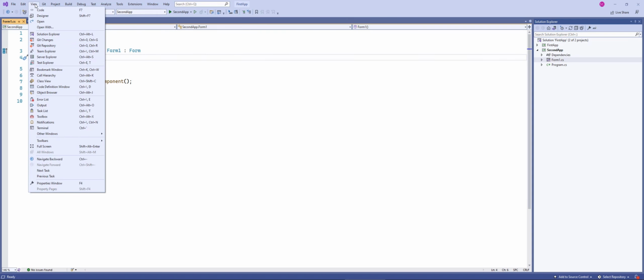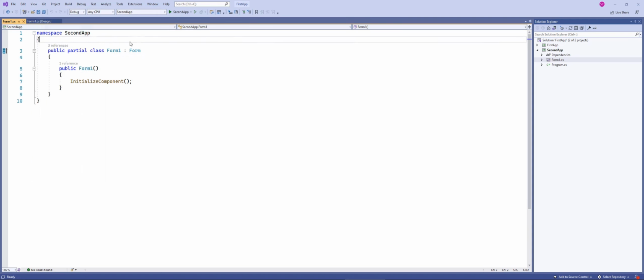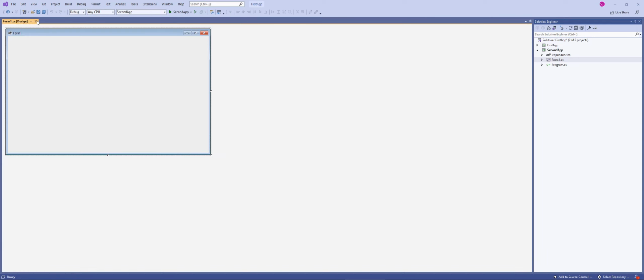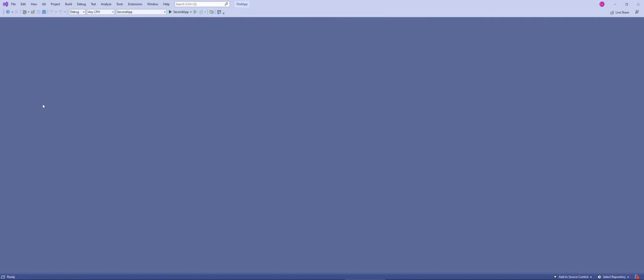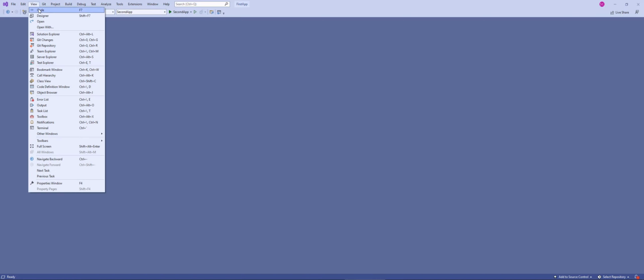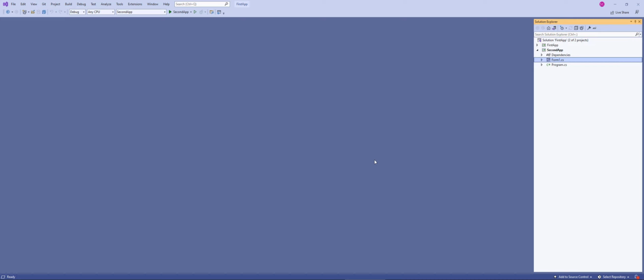The View, so this is a really key thing. So anytime you lose where things are at. So let's close everything down again, because this is very typical where you're first getting into Visual Studio and it can be a little overwhelming. And now you're here, you're like, okay, where is my Solution Explorer? So if we come in here, you notice that we can click Solution Explorer. Again, here's a quick key. I never have it memorized. And we can open up our Solution Explorer.